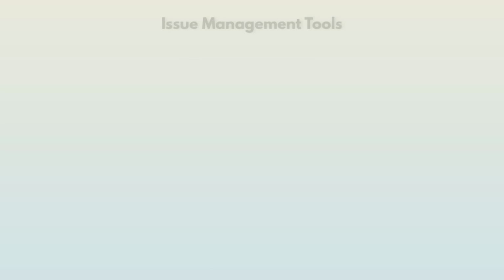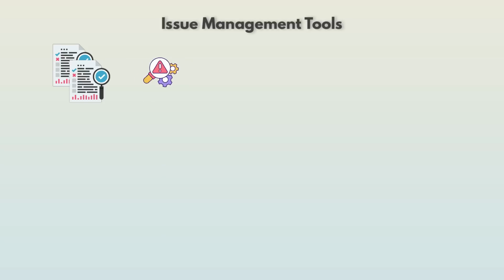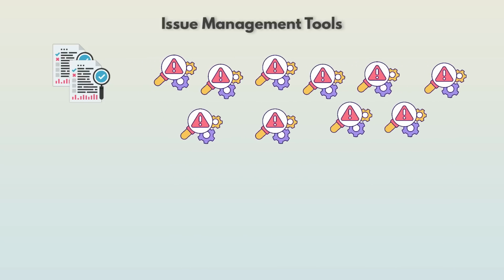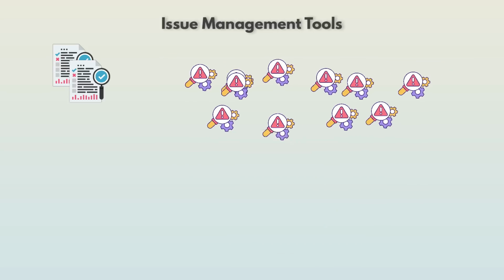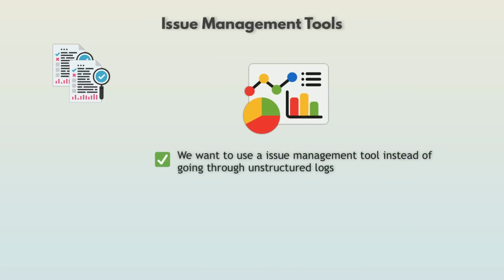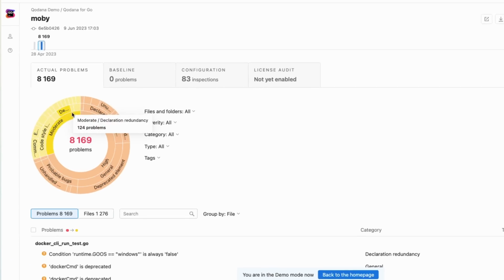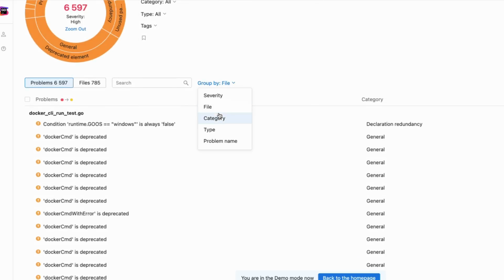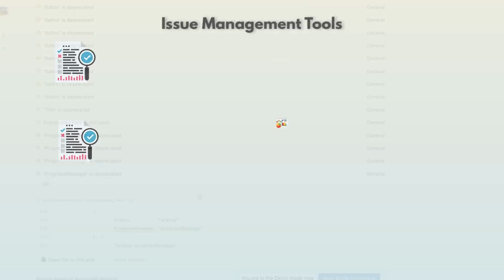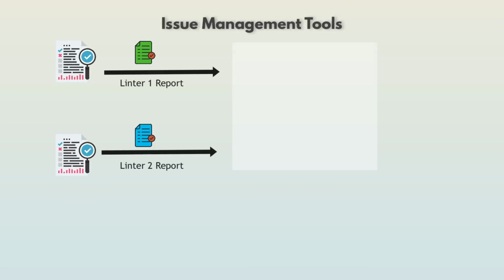So the thing is, it's great to run code checks and automated tests to identify any issues. But let's say we have 50 issues that were identified. Going through them in logs is not going to be convenient. When we run automated tests or code scans, we always want to use a visualization tool with a UI where we can see the issues in a nice overview per file with description, maybe with a suggestion on how to fix it. We want to be able to sort it based on the level of severity, like how severe the issue is, is it critical, is it low, minor issue, and so on. And there are such tools where you can import the test results.